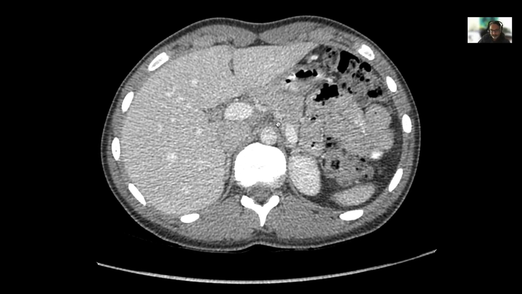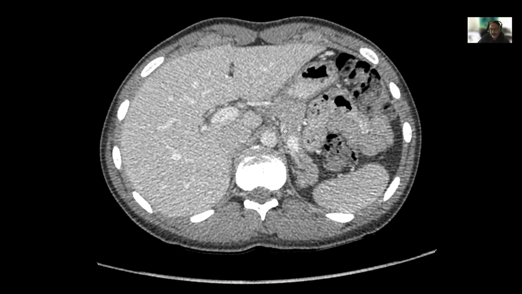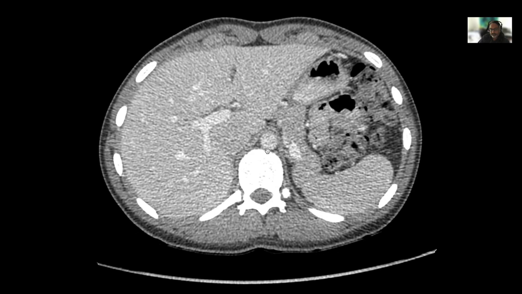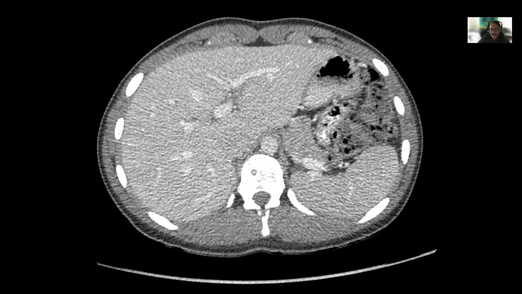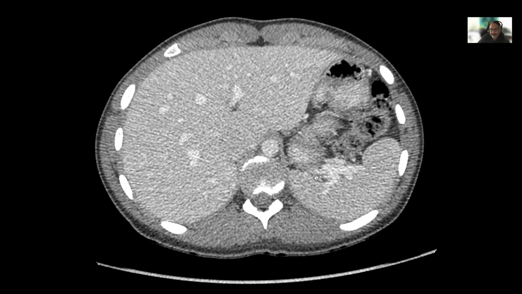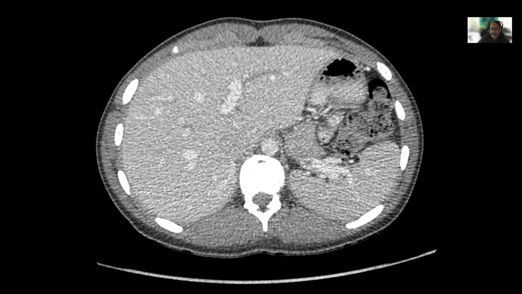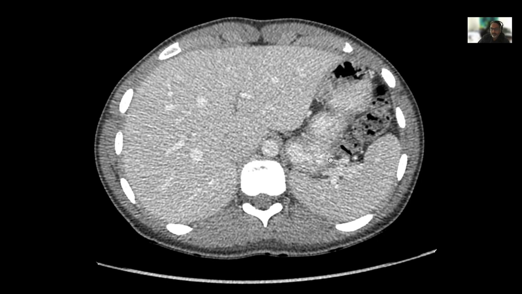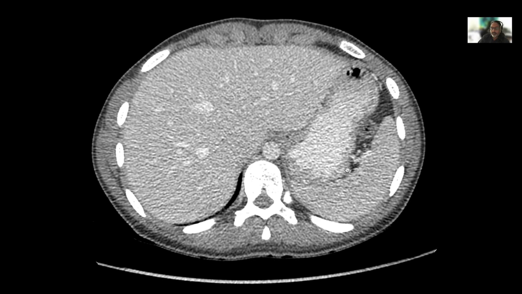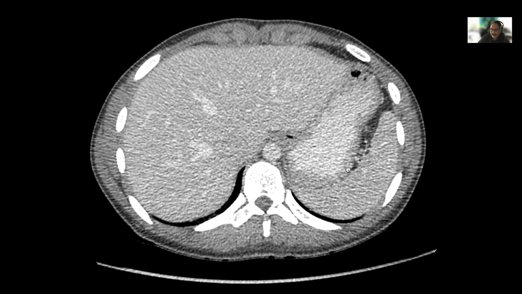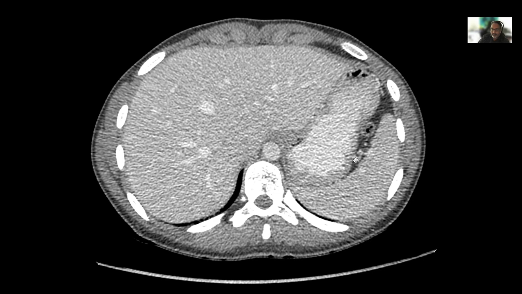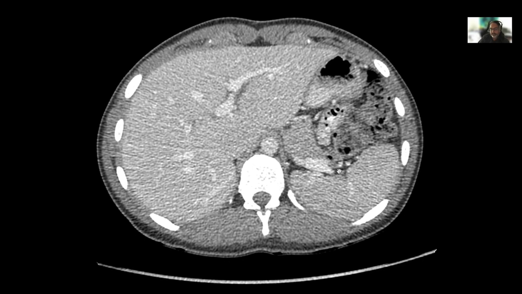Now, if you look here, that is the splenic artery. If you just follow that artery, you will see it's going towards the spleen. You see that? Yes, it's going towards the spleen. And there it goes in. That's the splenic artery. Now, as soon as it reaches the spleen, I'm not sure if that's the branch, but it also gives off a branch that is the left gastroepiploic artery. So those are the branches here. You can't really see them very clearly, but if you had an angiogram, then that would be very obvious.